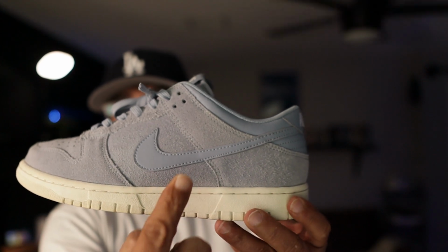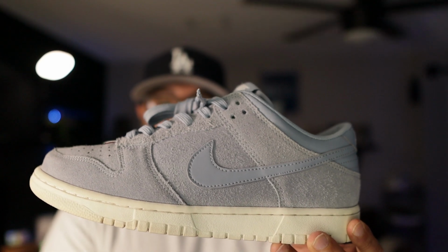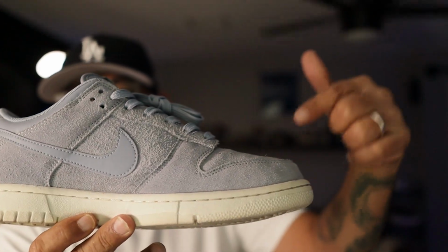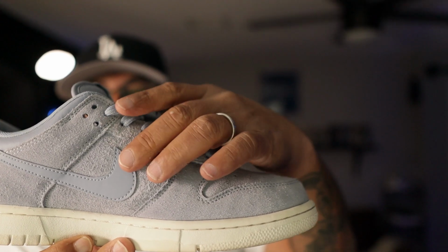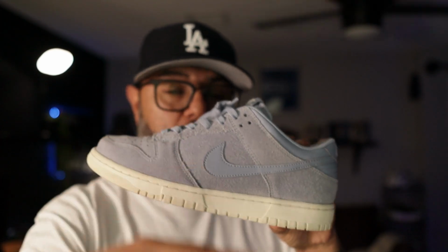Now as we see right here on the outside, we do have a little staining, a little dirty, but we're going to go ahead and take care of that. Once we take a look at the medial side, kind of the same thing. The suede is a little fuzzy, but what we're gonna do with this shoe is hit it with the suede brush, make sure we get the shoe as clean as possible, and then we're gonna throw some mink oil on it, because like I said, I put that on everything. And we're gonna use something to clean this bottom up, and I'm gonna show you exactly what that is. So let's go ahead and get right into this cleaning.